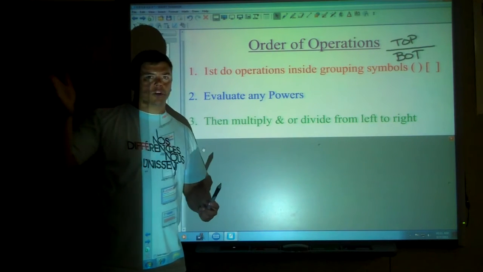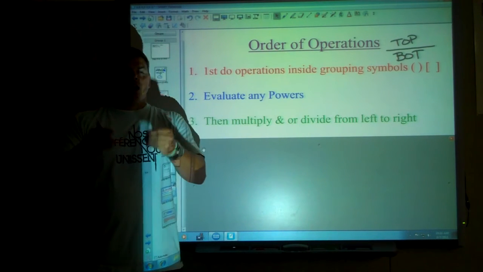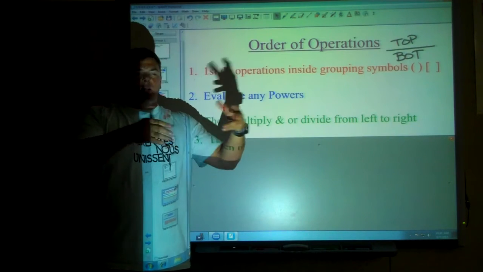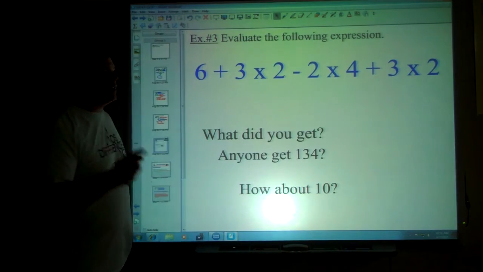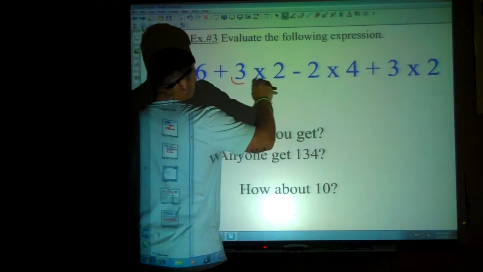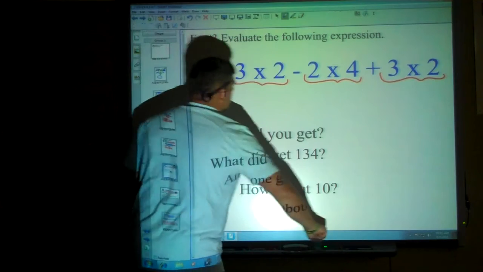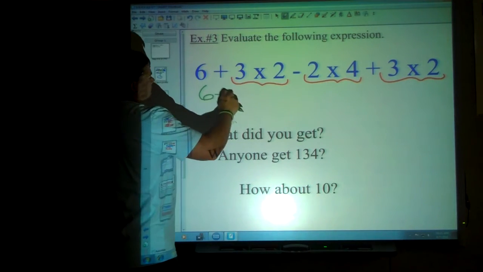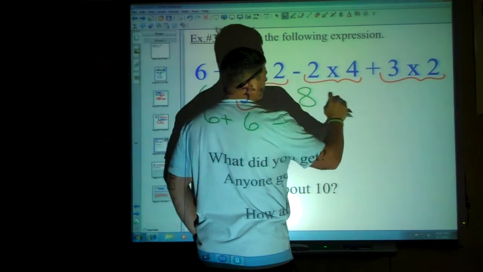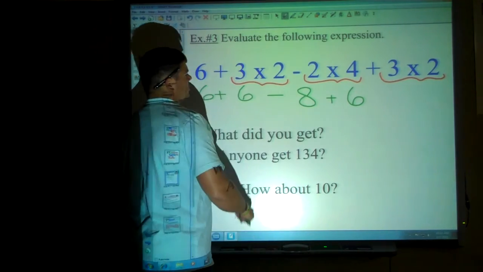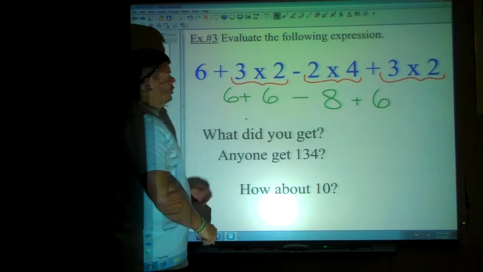Start on the left-hand side of the problem and you work your way to the right, and if you come to a division sign, do those numbers. Do the one on the left and the right of that division sign. If you come to a multiplication sign, do those two numbers. Whatever it is as you work from left to right, take care of all your multiplication and division. In this problem, there's no division, but there is multiplication. There's multiplication here, here, and here. So we need to do those first. So the 6 plus, we haven't done anything with that. It stays. 3 times 2, that's 6. Minus 2 times 4, 8. Plus 3 times 2, 6. So I went ahead and I've done all of that. All the multiplication from left to right.